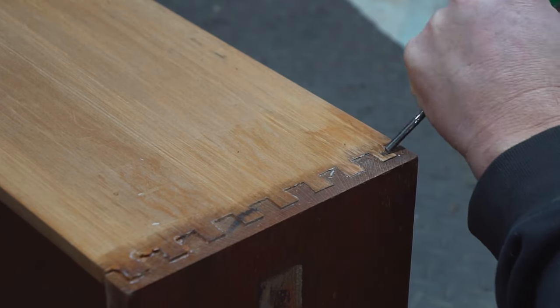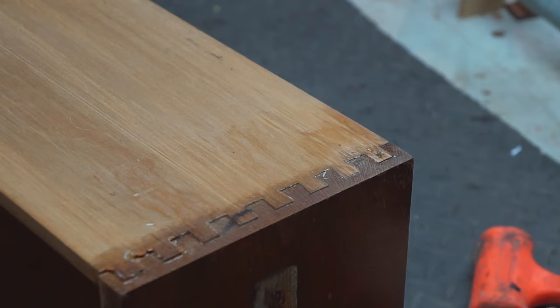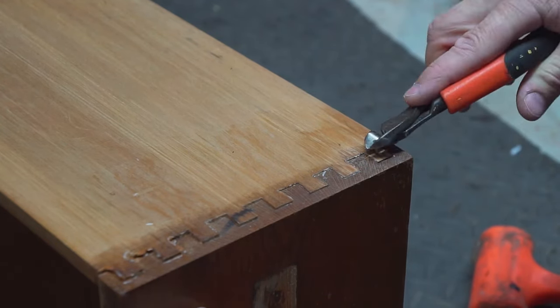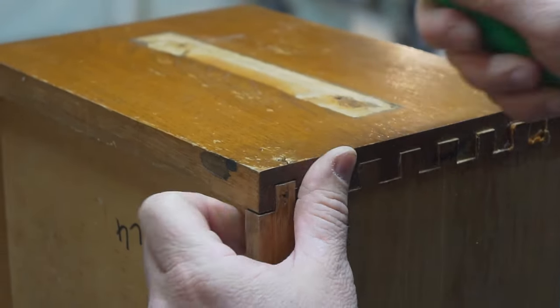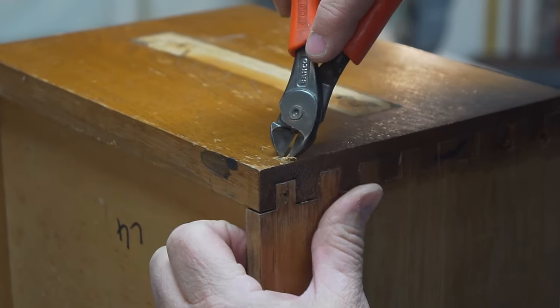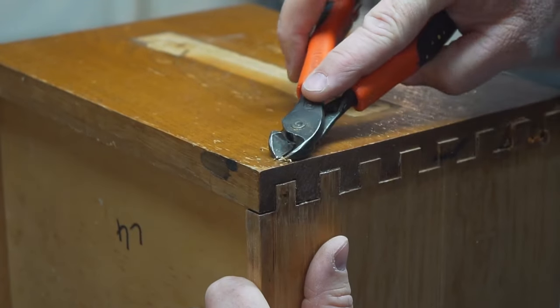What you do is you make yourself a little bit of space around the head of the nail, and then you can use the tip of a very good quality side cutter just to whip it out. That was too easy. Now this nail needs a little bit more work. It's about 2 inches long, and it's like popping a cyst. It just keeps coming.